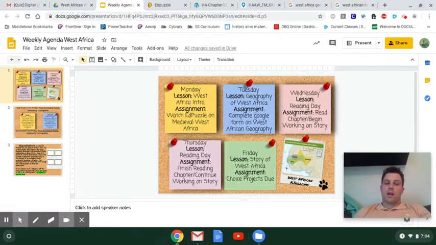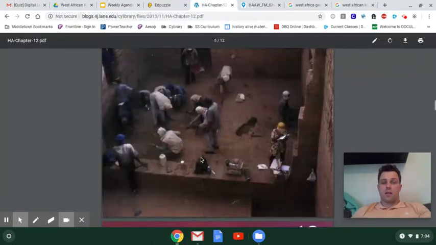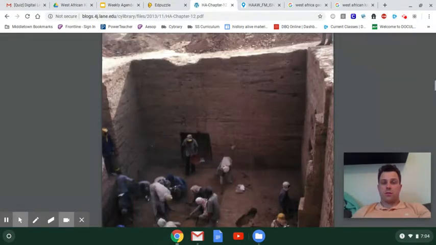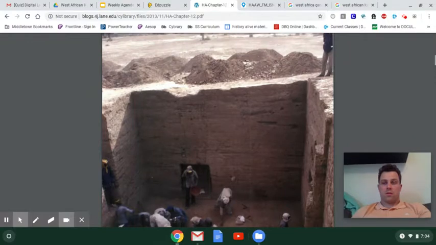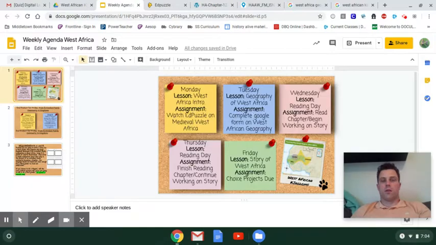So today we have an Ed puzzle. Tomorrow there's going to be a Google form on geography based on the maps in this chapter. Moving a little slow. Let me find it for you. Okay, it's not working, but the maps are in this chapter. I will show you tomorrow.